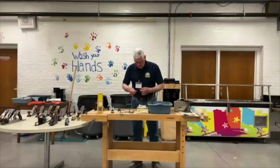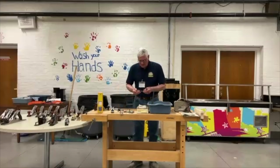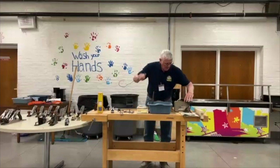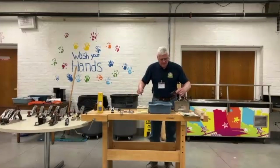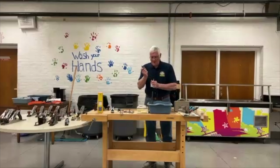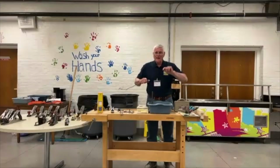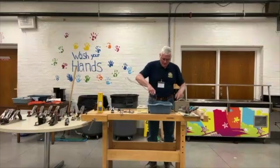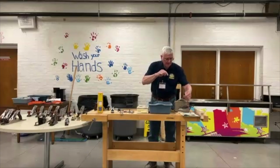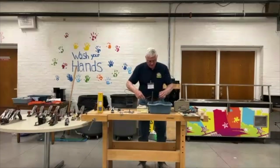You need a battery charger. You need a source of power, a plug somewhere. I made a set like this. I made this because this is what I'm going to connect to it. But I don't want this in the water, and I don't want it to get anywhere near where the rust is. I want a good, clean connection. So, negative to positive. I'm going to take the rust off of and add it to negative to plus. So I'm going to put the black on here, hook it up here. And then I'm going to do the same thing with this, only it's going to go on here.